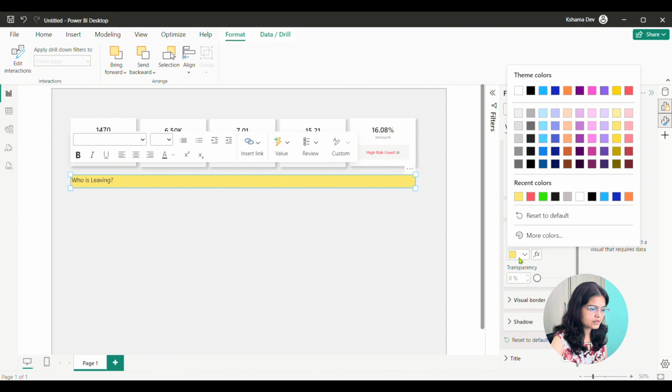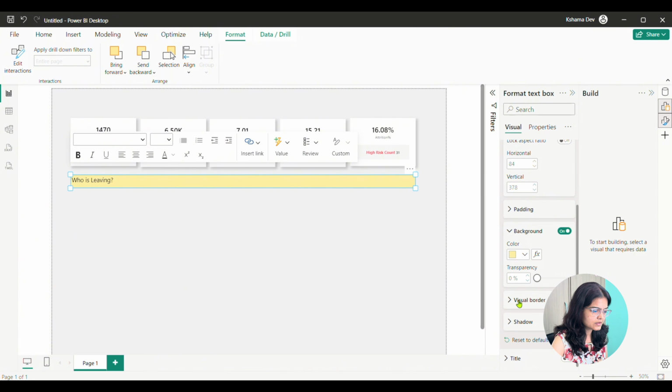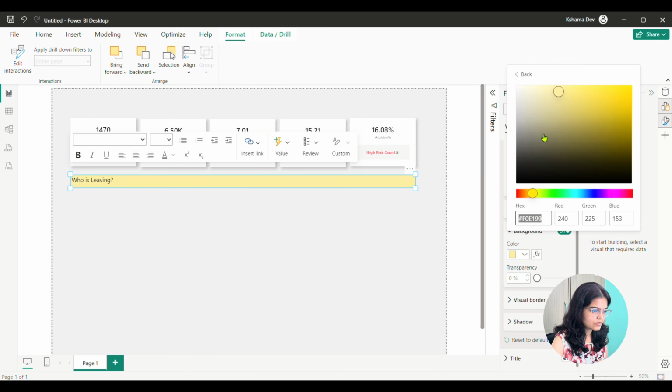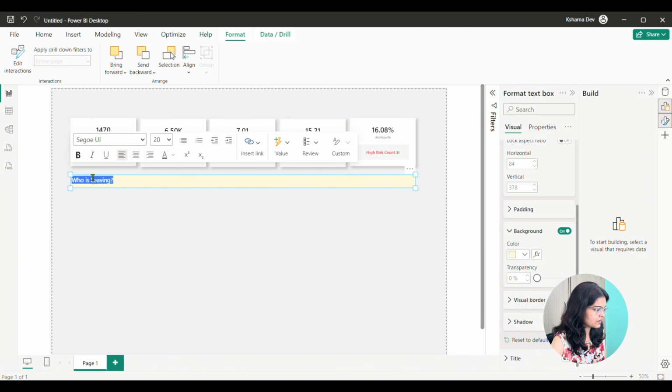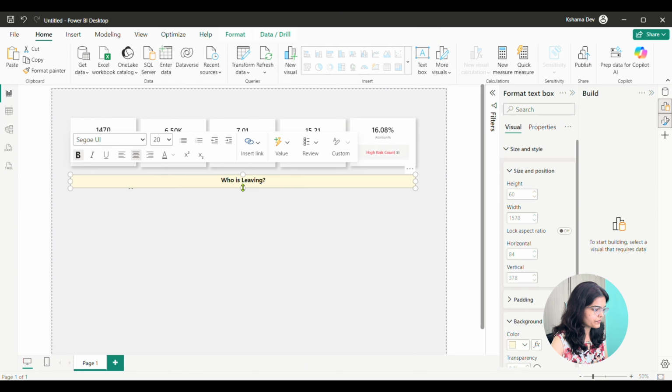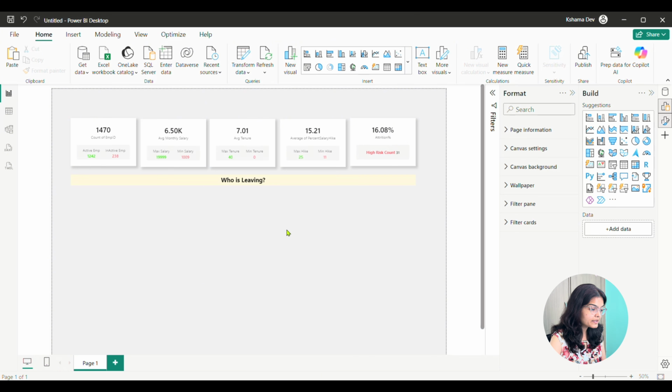I think this is too much. Let's make it a little lighter. For that we can go here. So we'll make it bold. We have who's leaving. Who's leaving? Let's find out. Let's add a column chart.